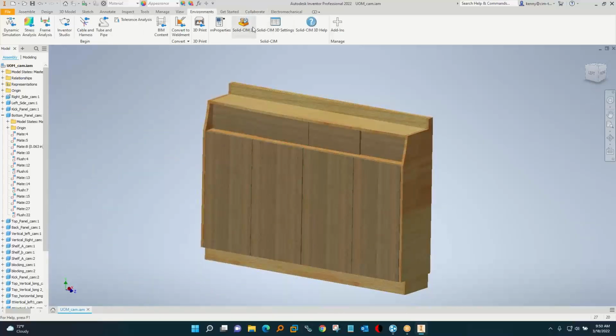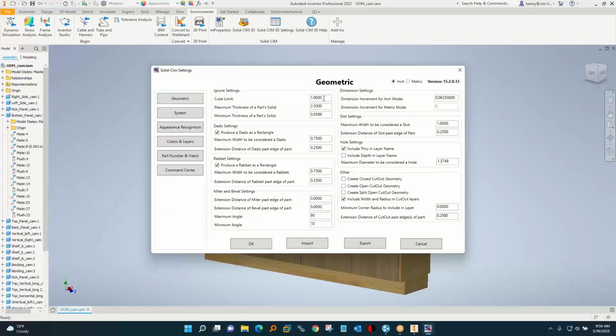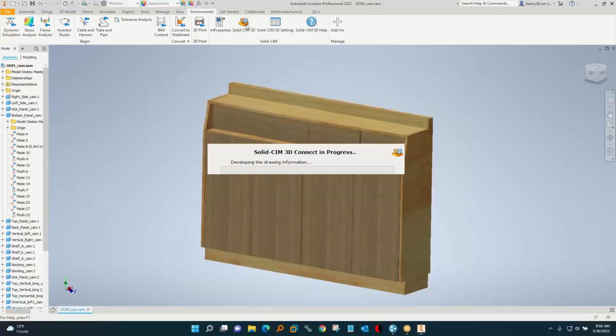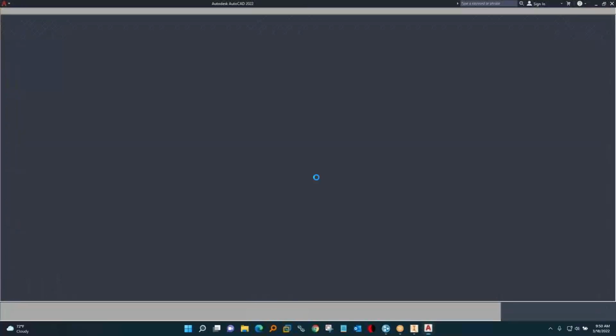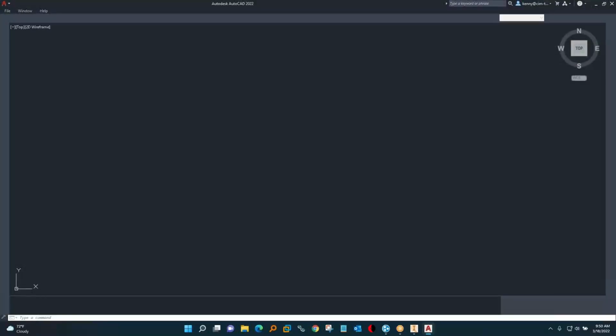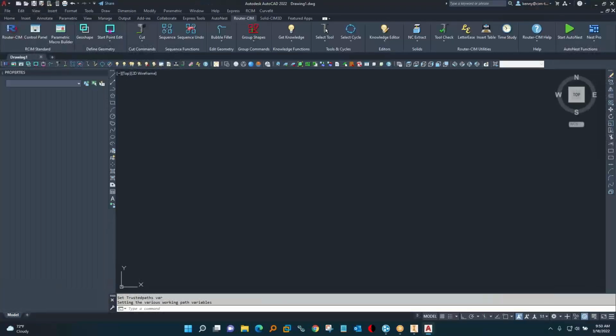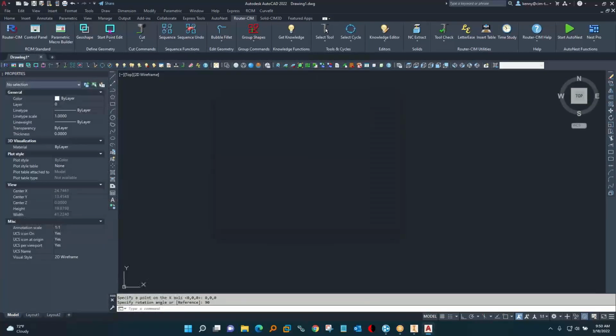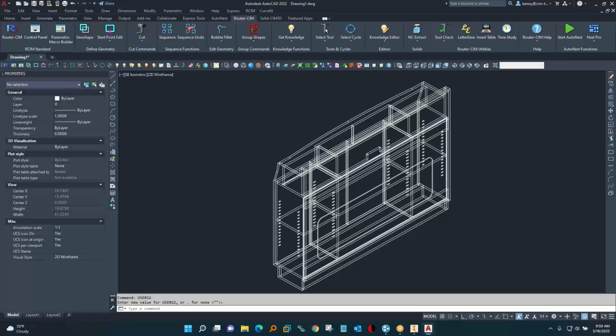Again, you've got your SolidSim button right here inside of Inventor. You've got your settings, so you can ignore things smaller than 4-inch cube, for example, right there. And then you pick the SolidSim button, and it does the connection. So it takes the model from Inventor or SolidWorks or Solid Edge and runs through the entire process for you to give you the individual drawing. So far I'm one click into this. We really focus on reducing the total number of clicks for you so that you'll be able to process things that you can, for example, right click on any spreadsheet and cut with RouterSim.